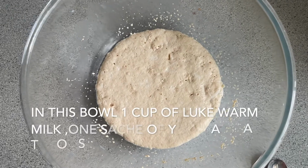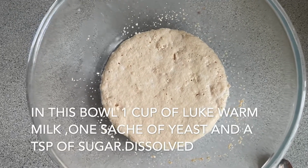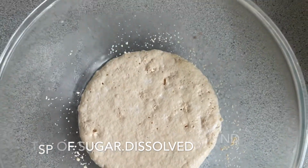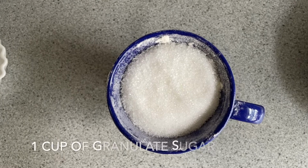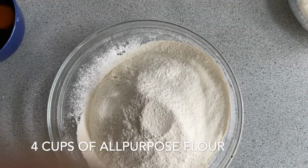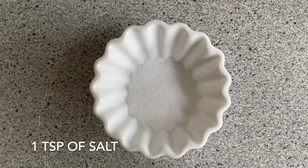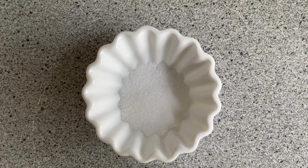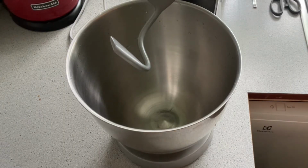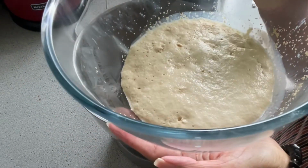In this bowl, I dissolve the yeast and sugar in 1 cup of lukewarm milk. And I also have here a cup of sugar, 4 cups of all-purpose flour, 1 teaspoon of salt, 3 eggs. Now in the mixing bowl, I am going to put the dissolved milk and yeast mix.